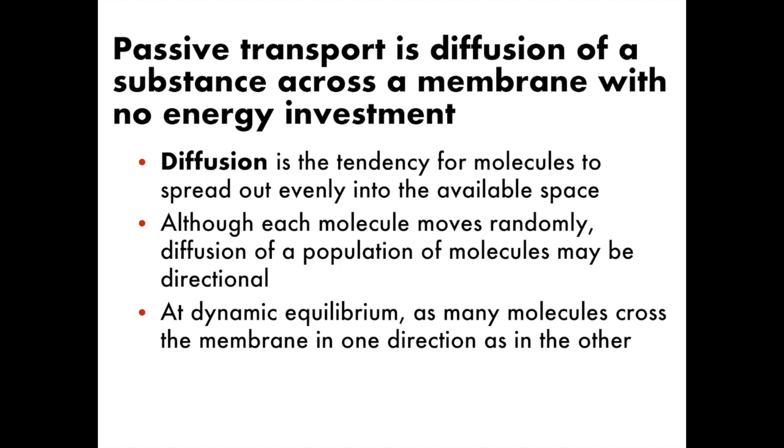So diffusion is the tendency for molecules to spread out evenly into a space. Or think about if you've got a big gymnasium and it's completely empty and you start to let people in and start to occupy seats and stuff. How do they do that? They all kind of spread out. Unless there's somebody directing traffic, you're not all just going to go in and sit next to each other. It's kind of going to evenly spread out.